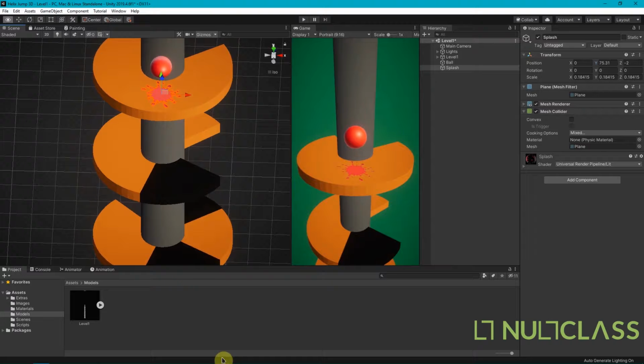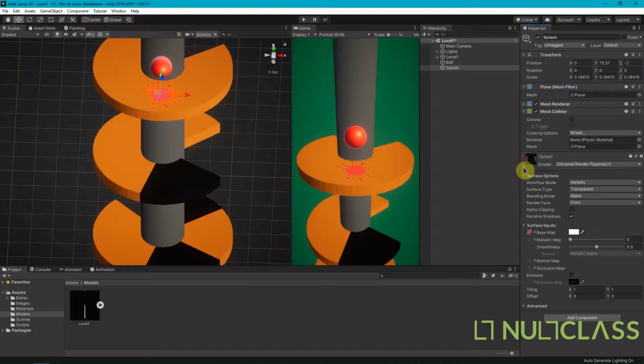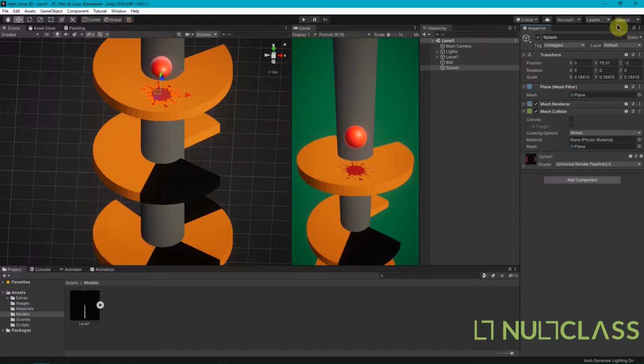So the splash is coming out just fine. Nothing to change here. Let's just see if this does anything, or the metallic map. Yeah. Let's make it dark like so, and then save it. Now this is going to be a splash prefab.